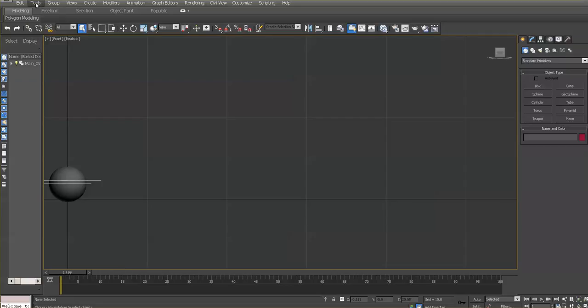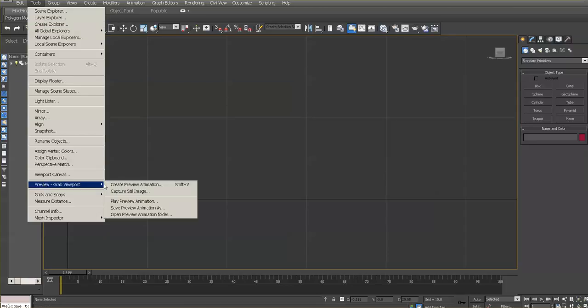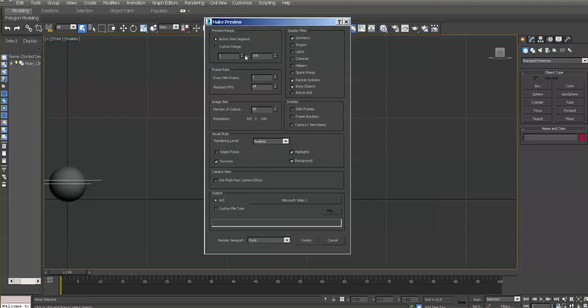And let's take a quick look at how the preview will look. Tools, preview, grab viewport, and create preview animation. Okay, we have it there. It's kind of like the render settings window. So what you want to do is set up your animation from start to end on the frames that you have. In this case, the animation lasts 100 frames, and I think I already had it there. So it will be 100 over here. You could make it 100% on that so that you get pretty much the size of the full viewport.